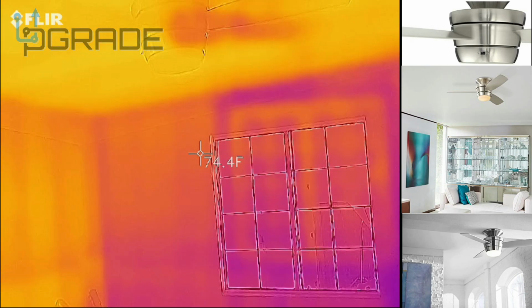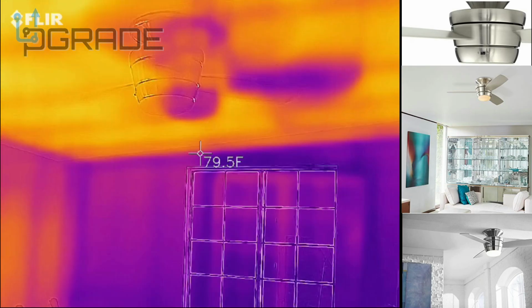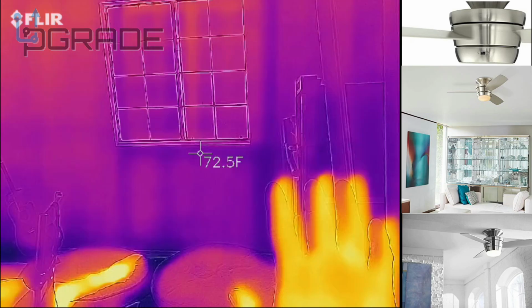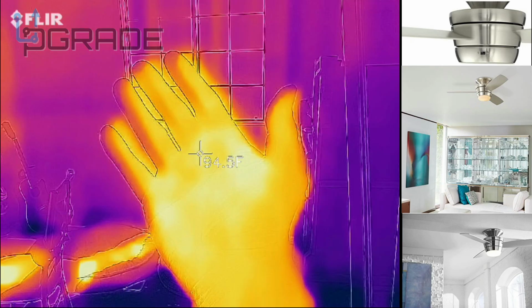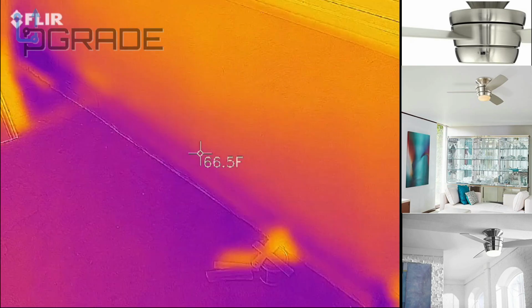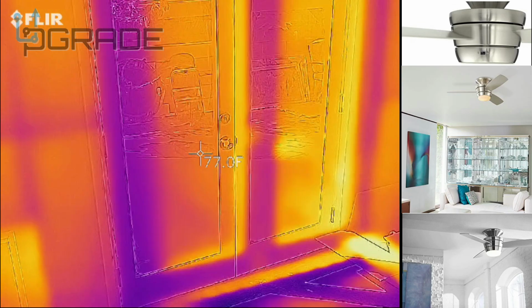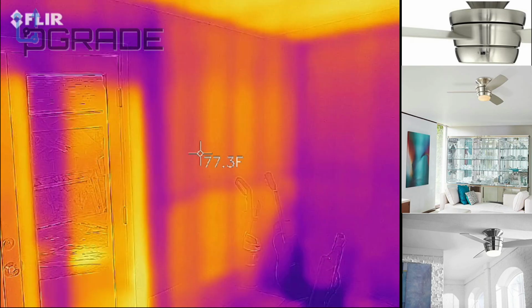And the fan's been running over 10 minutes already. So the air is circulating throughout here. You can see a lot of blue now. Everywhere. And this is my hand, if you're gonna see it right here. So my hand's about 90. Oh wow. So we're looking at a lot of circulation of air now. Airflow is pretty good, and we can see a couple of things that get heated up, and we can always recover. So this is the window we're gonna be covering too. So right now it's an open window, that's why there's a lot of heat.